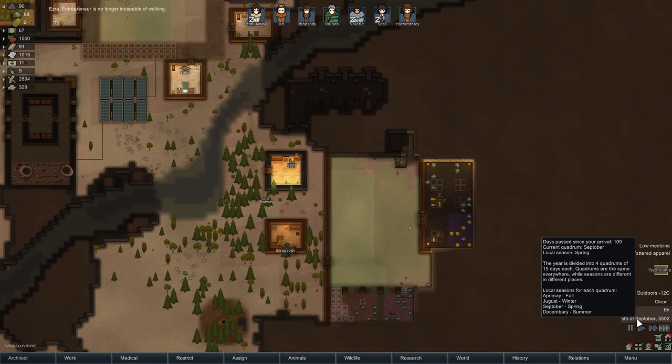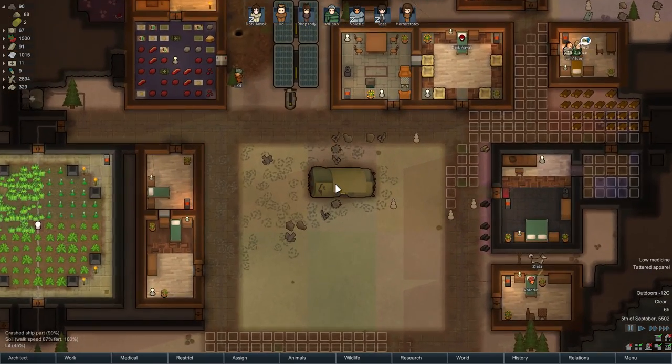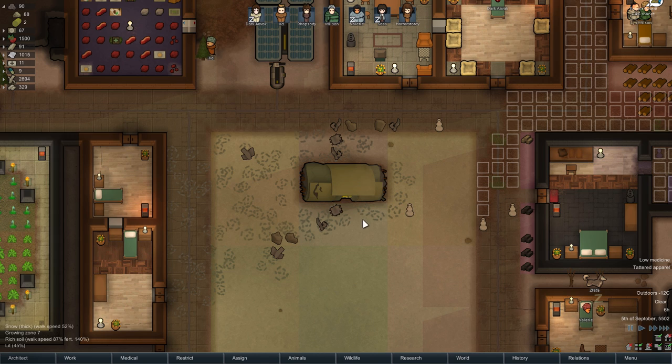We're on the 5th of September. Oh, psychic ship, really? Oh, Cassandra hates me.